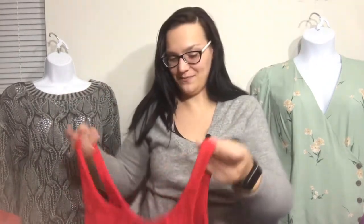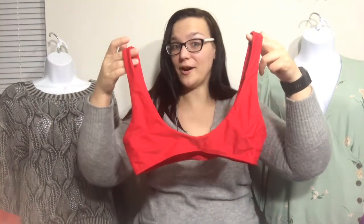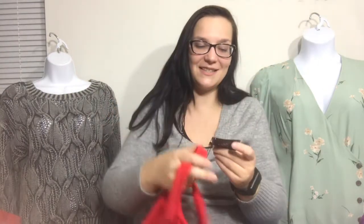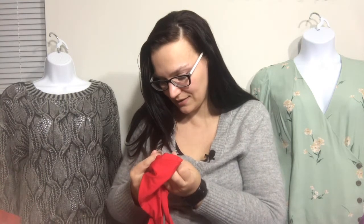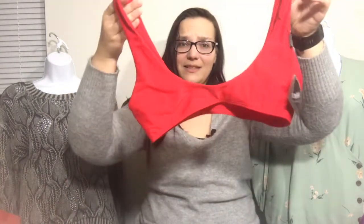Now we have the complete opposite. I don't know who can wear this because it doesn't really cover anything. The brand is Zafel — like another Shein situation — and it retails for maybe five bucks. It's a US size 6, and I think it might be a bikini top. I have no idea what this is — it weighs nothing. I might list it if they don't want it, or I might just send it to ThredUP. I really don't care what happens with that little piece of fabric.